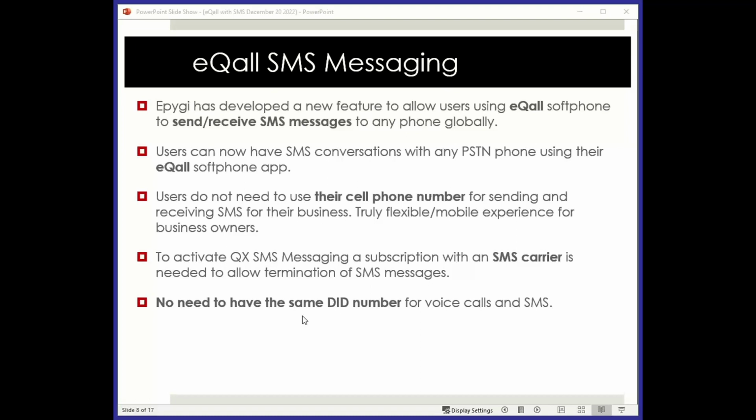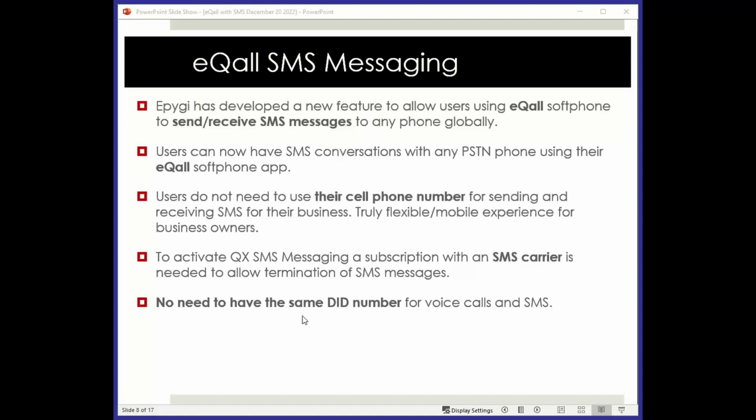So the advantage of this is that if you're in business and you want to send text messages, you don't need to use your private phone number to send text to a customer. You can just use the capability of SMS through the PBX and keep your private number separate. And there's also other benefits to the employer. When, for example, a sales team is doing that, you get a chance to track all those conversations, which is very important for them too.